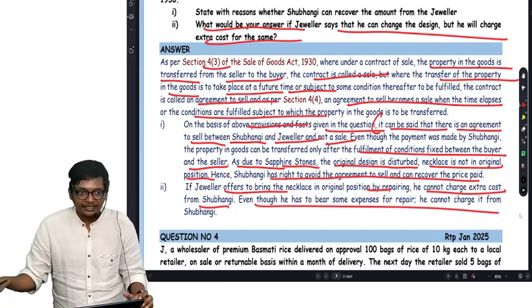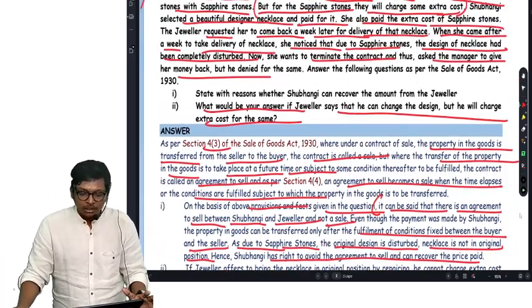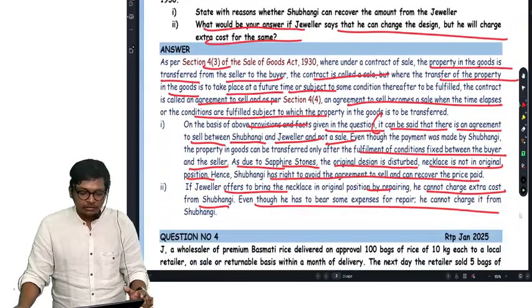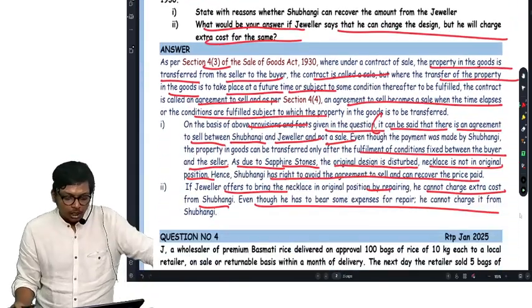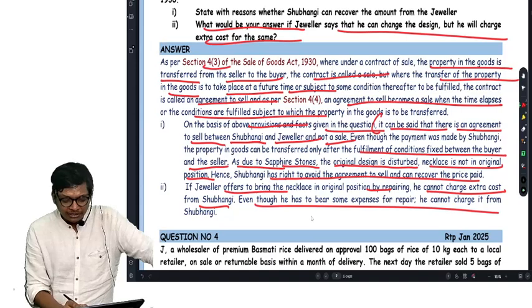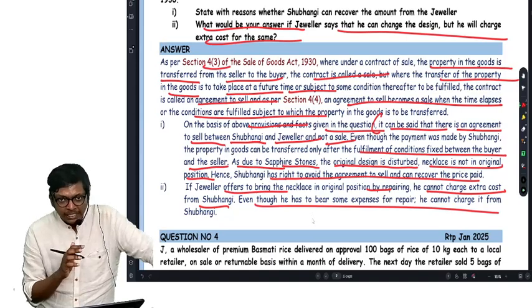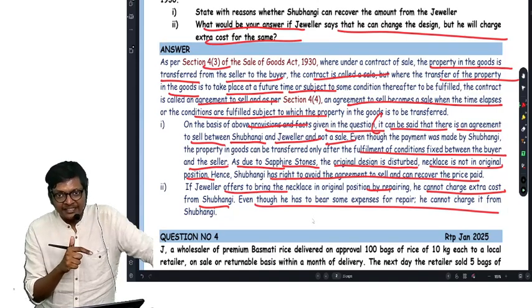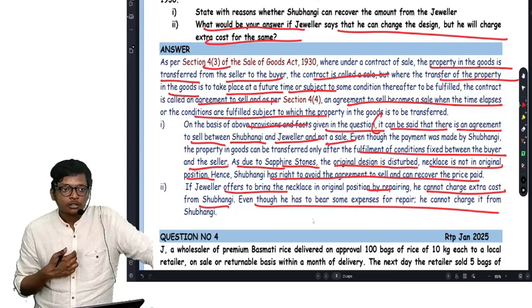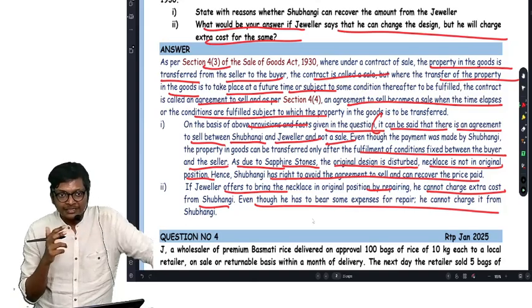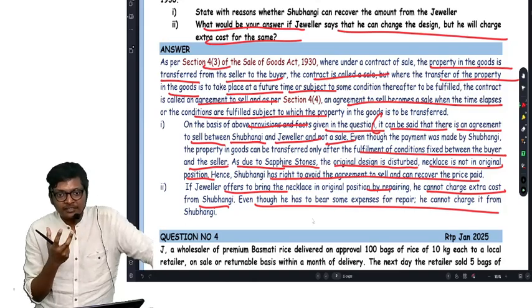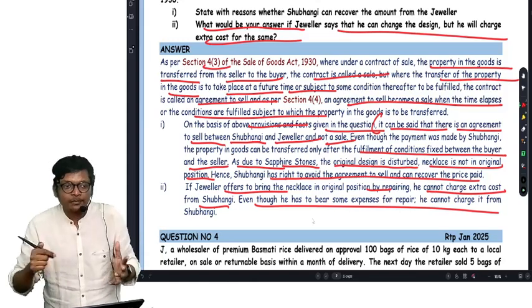Are you following, guys? Sanjay, understanding? Anybody has a doubt in this? Yes. So his question is, can I write sale by sample? Did you get a sample of sapphire here? No. No, blue stone is not the sample. See, sample is different. Sample should be similar to the main product.